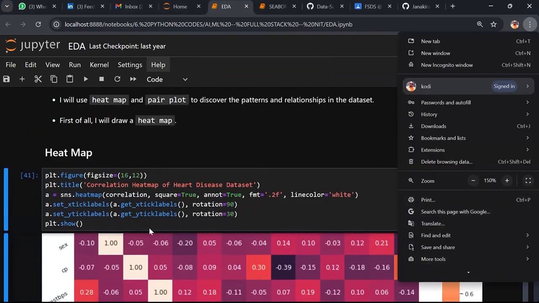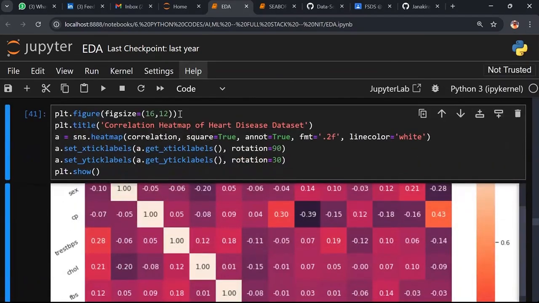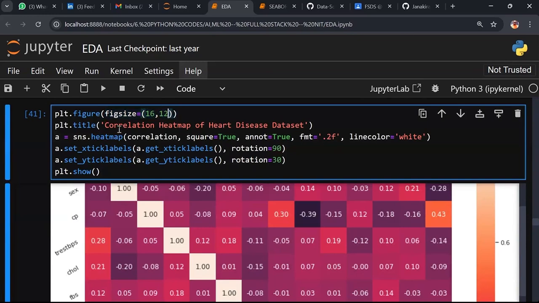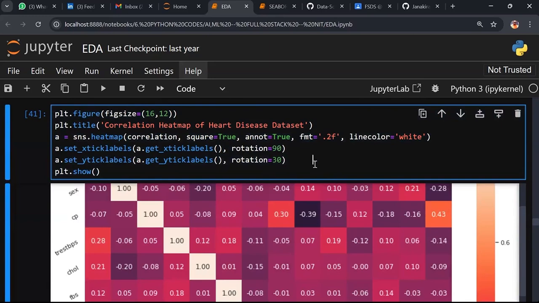If you see the code, first check the figure size. You know how to check the figure size. For the correlation map, which function do you need to use? Heat map, correlation, square box. When you press shift tab here, you get all of this: line color white, x-axis white, y-axis. So you don't need to worry. How do I remember the code? Just work and complete the project. When the time comes, you get to know. So guys, do you understand?